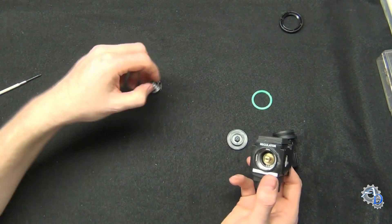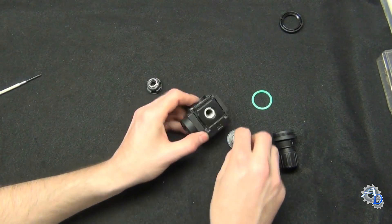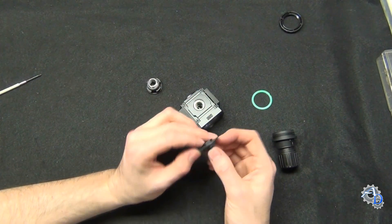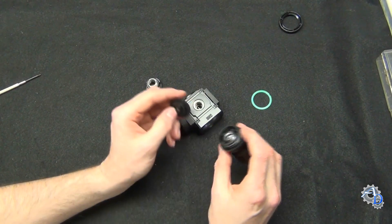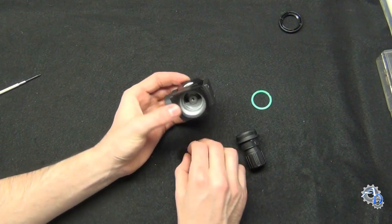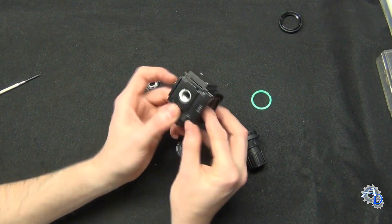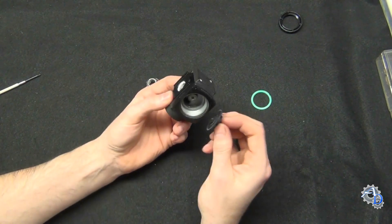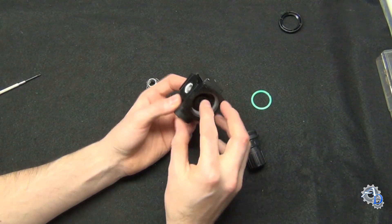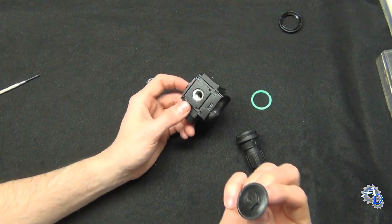The key to this is having the diaphragm push the valve open. The diaphragm actually has two purposes. The first is to translate force from the regulating spring into the poppet valve stem to open it up. See how it opens from the bottom — the stem comes through and opens like that. There's a little divot in the diaphragm where that stem sits, so when you push on the diaphragm it opens up that valve. That's the diaphragm's first function.